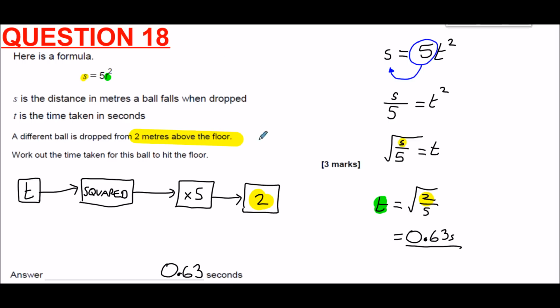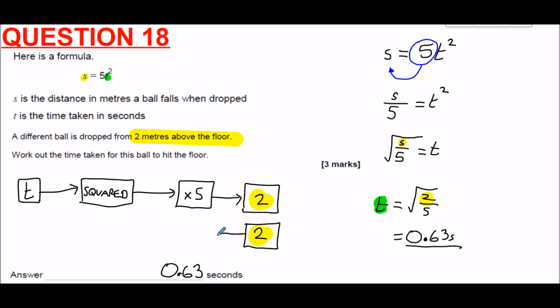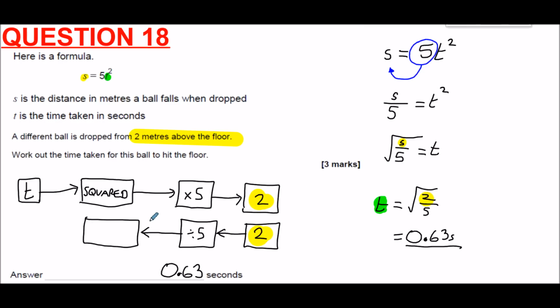Using this way, we can start at the end, go the opposite way, doing the opposite things each time. So if we start at 2, going backwards, instead of multiplying by 5, because we're going the opposite way, we do the opposite thing and divide by 5 instead. And so 2 divided by 5, we can check on a calculator. We can either leave it as 2/5 or write down 0.4. So each stage, just make a little note of what it is at that stage. 2 divided by 5 is 0.4.